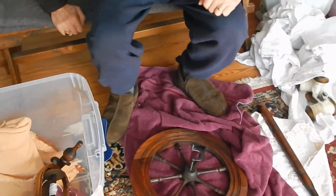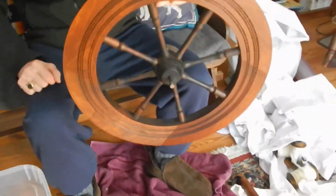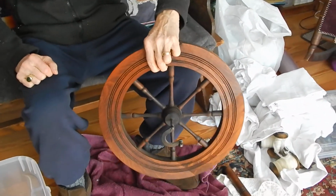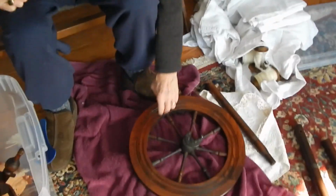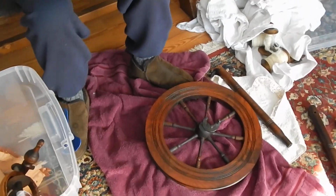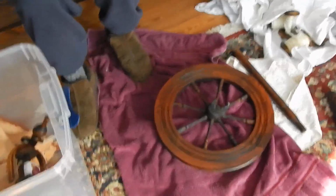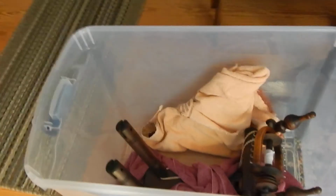Okay, it's a small wheel, and it's heavy around the edges. You want to pick it up a minute? It's heavy around the edges, and that gives you some better spin, but it is a small wheel. But as a traveling wheel, that makes packing it in a box possible. It also makes it possible to have it in the corner of your cabin in your small house without it taking up too much room, and it is an incredible workhorse.